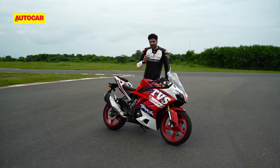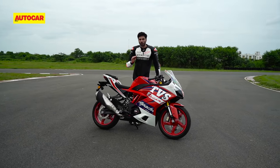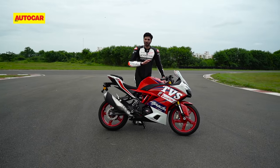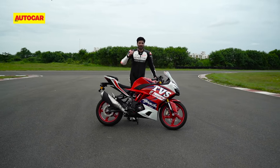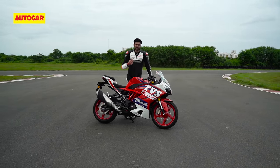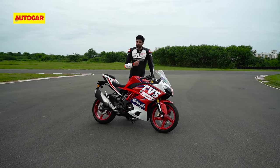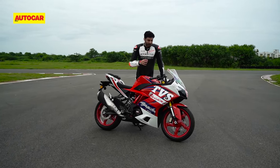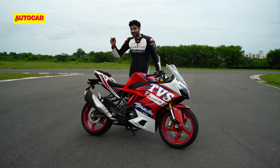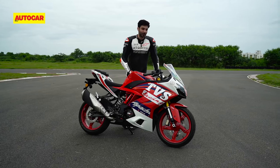How does it feel against the old bike? There is a small but clear difference — the suspension feels more controlled when you're really pushing it hard. The thing with adjustable suspension is the possibilities are infinite; it depends on rider weight, rider skill, and tyre pressures, and all of us found a different setting that seemed to work. TVS really needs to make sure they can teach their customers how to properly use the suspension, because while adjustable suspension lets you dial in the bike nicely, it can also really mess things up if you don't know what you're doing.